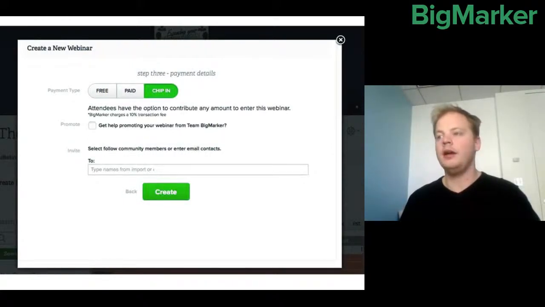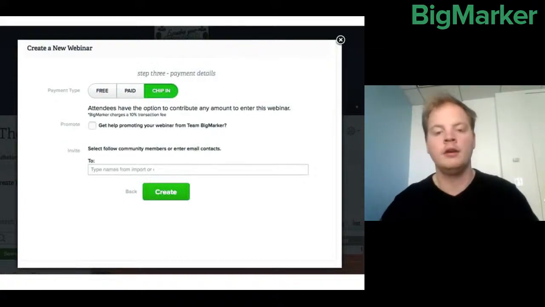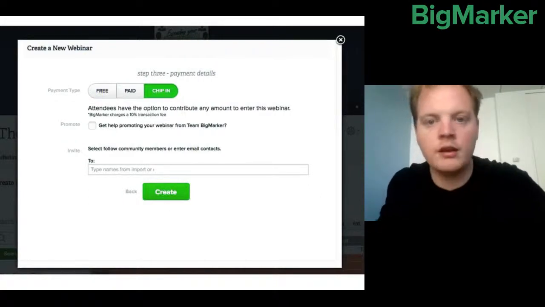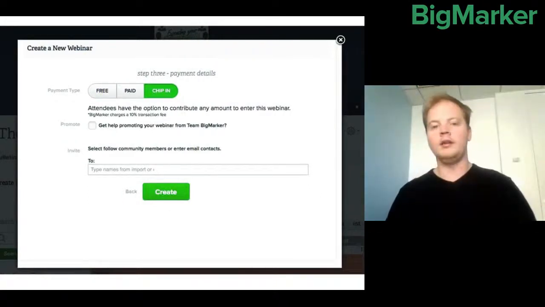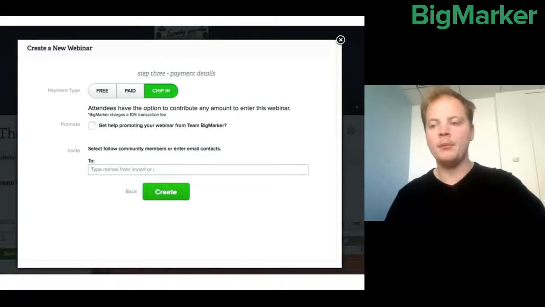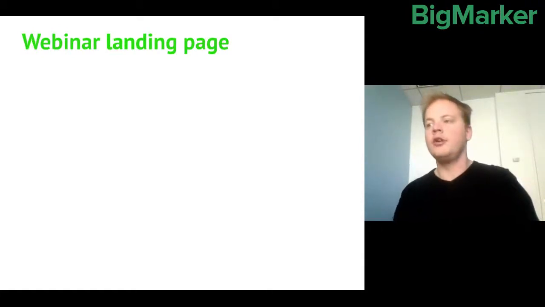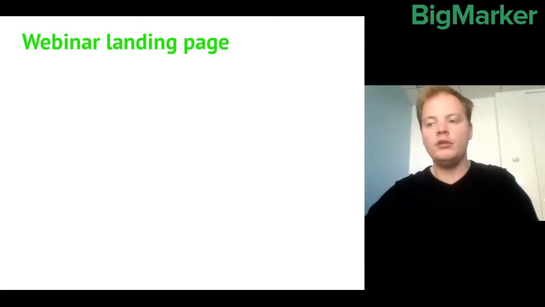And then on the next page, we have the chip in, which allows your members to actually chip in for a webinar. So the idea is the attendees will donate to join the webinar. So a lot of nonprofits and church groups are finding a lot of use out of this, that people will donate $10, $15, $20 to attend their church service or Bible study or speaker that comes and talks. You can also, if you are an attendee, choose not to actually donate as well. So that's nice.